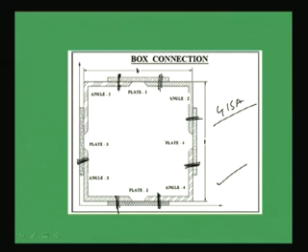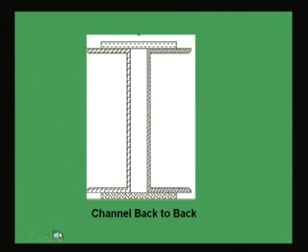By the use of those also we can make it. Another section which is commonly used is that 2 channel sections are placed back to back with certain spacing. This is called S spacing.